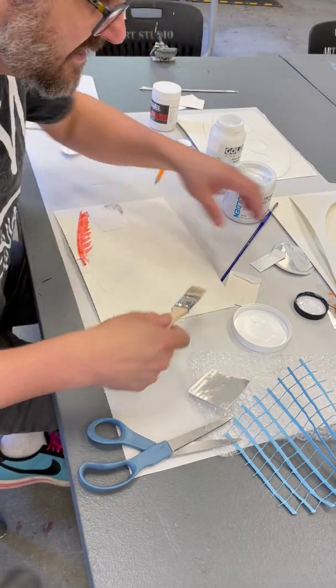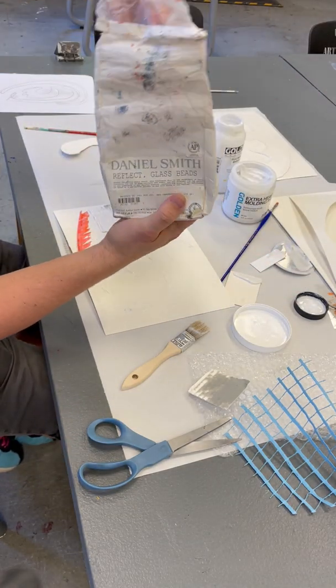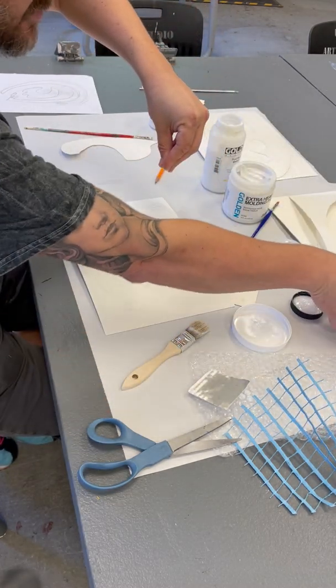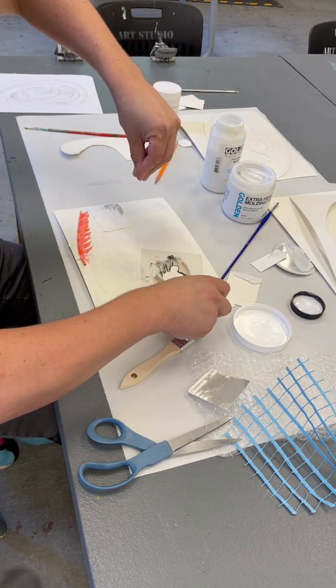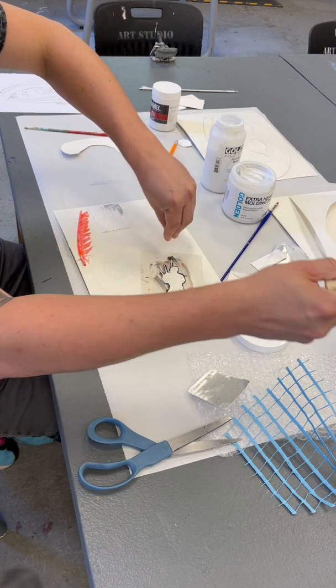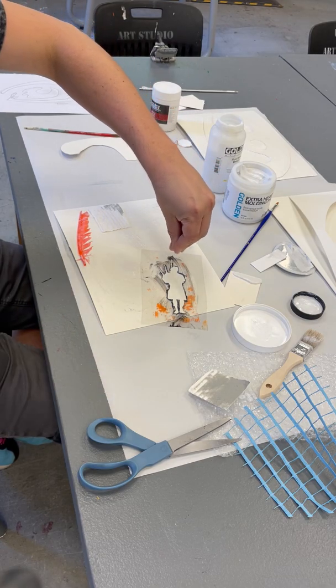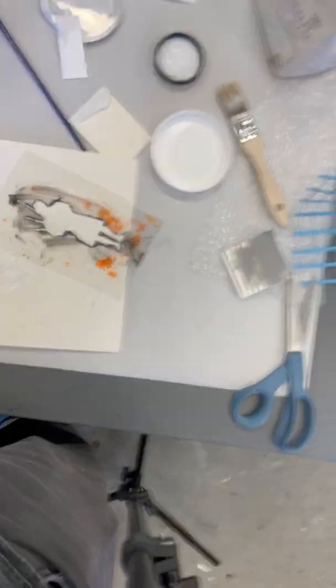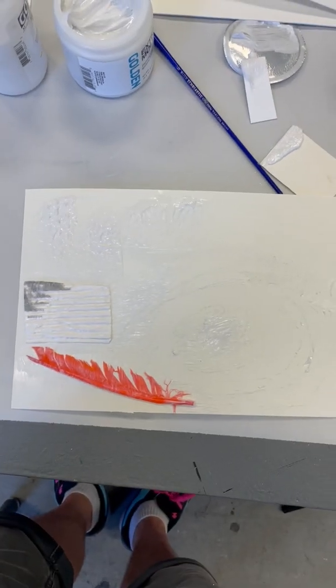We'll do another little one. These are the glass beads, which I'll leave over by the window as well. So these are literally little pieces of glass. They're teeny tiny, almost like glitter. And you could even do them into a pattern if you wanted to. Here we've got this little Scotsman, the bagpiper. We could do this and then sprinkle the glass beads on there. You can kind of see the glass beads. Then peel this up and we're ready to rock and roll. So I'm going to let this dry and then we'll see what it looks like printed.